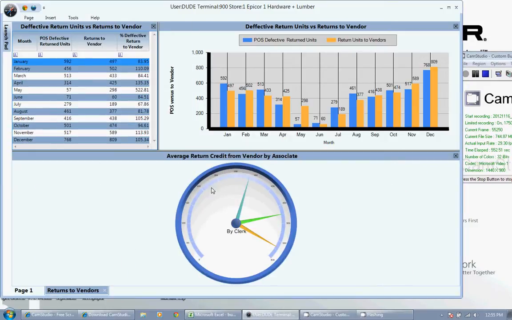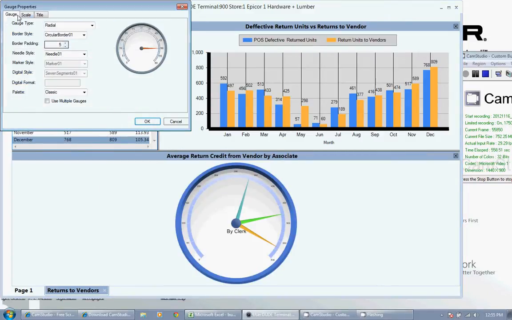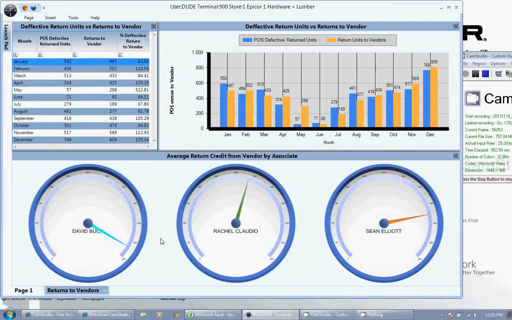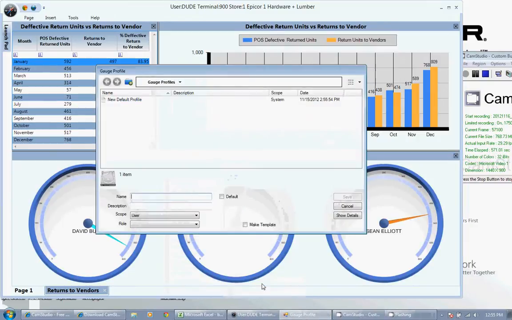If not, if I see by clerk, if I'm showing an individual gauge or separate gauges, I will want to see the individual labels for the data points. So similarly to properties for charts, I also can save properties for gauges and apply those consistently.